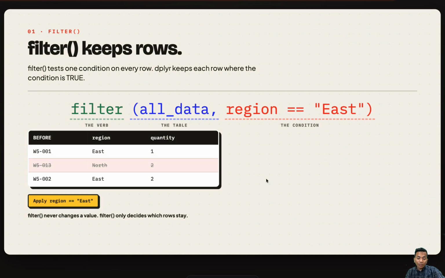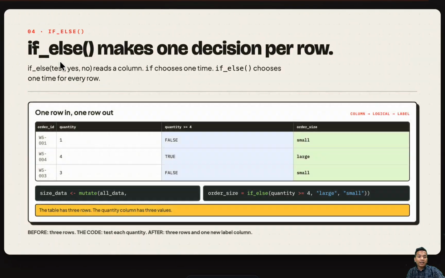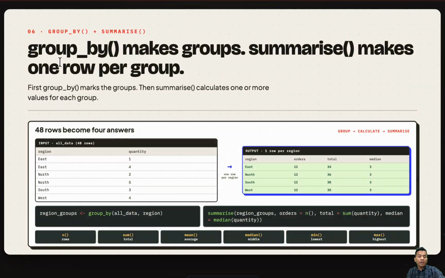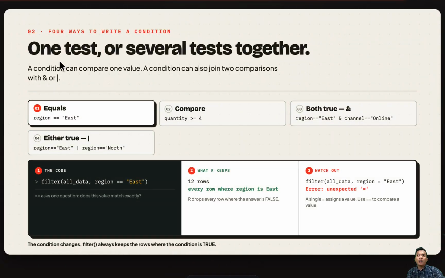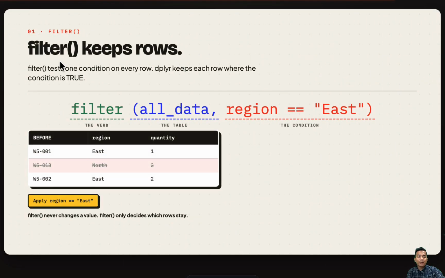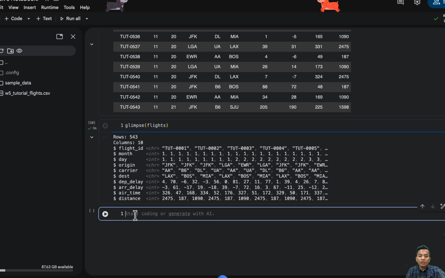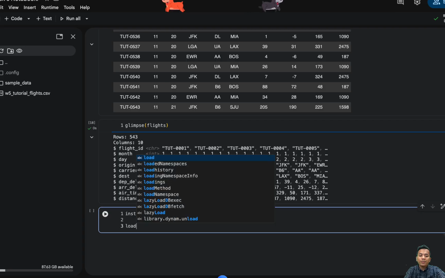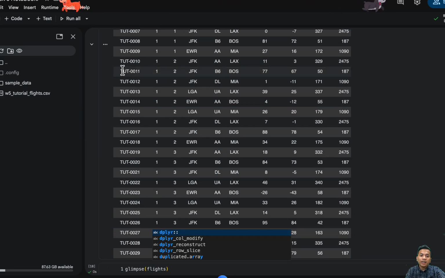Most of the things that we are learning here, which are filter, select, if_else, mutate, group_by, everything we are going to learn, we are using dplyr. So just keep in mind, before you start, you need to install.packages dplyr if you haven't installed it, and then you need to load dplyr.